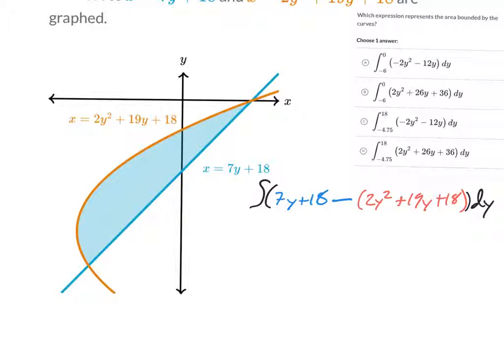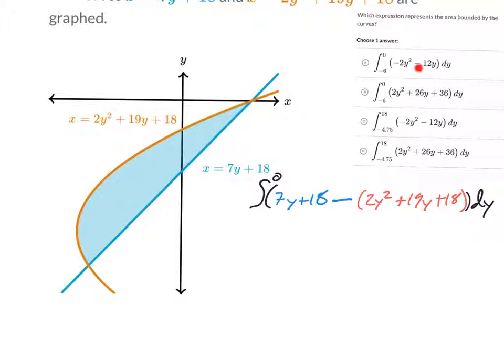And remember, these here are y values, not x values. You might be tempted to find the x value, but that's not what we need. We need the y value. So we know the y value of this one, right? That's just 0. Remember, this is negative, this is positive, so we're going in this direction. So the uppermost limit is going to be 0. That's easy. But the question then becomes, what is the lower limit? Well, we'll get to that in a second.